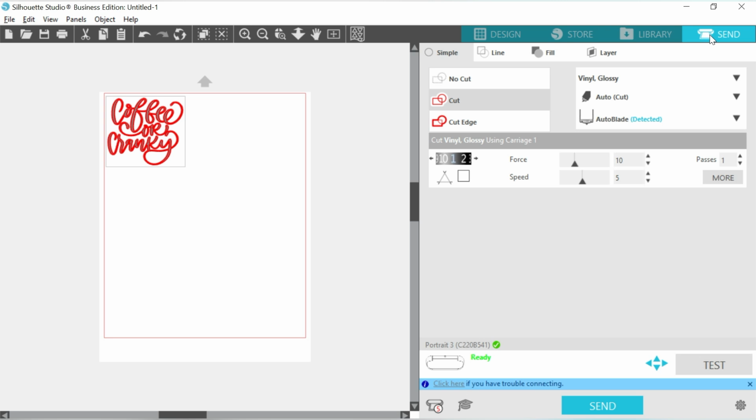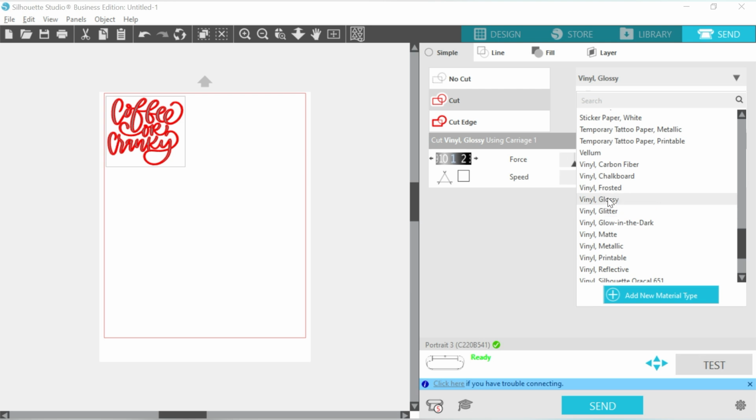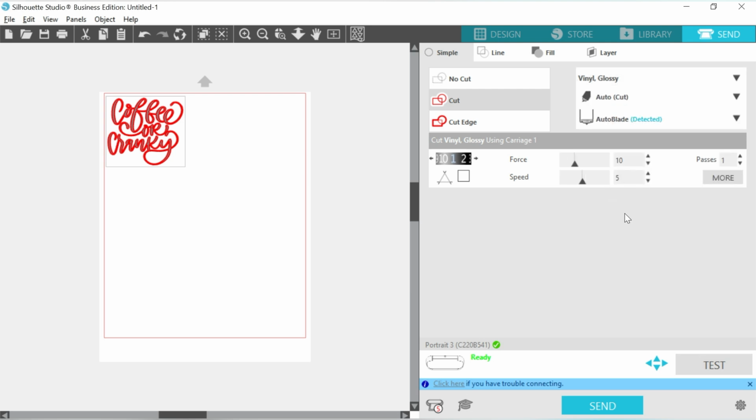Now in my Send panel, I want to go ahead and make sure that my design lights up in bright red, which it did. But what that means is that my cut lines are active. So that is definitely the look that I'm going for. And then I can update my material type here. Now mine is already set to vinyl glossy, but you can select whatever type of vinyl you're cutting from the list. Now I picked up that my action is cut and that I have the auto blade already installed in my Portrait 3. Now I can double check my blade here if I want to.